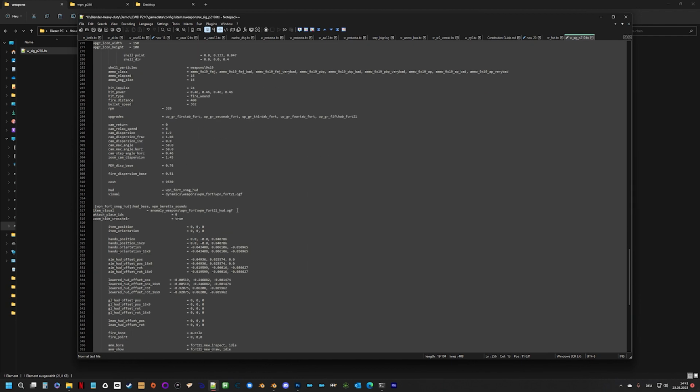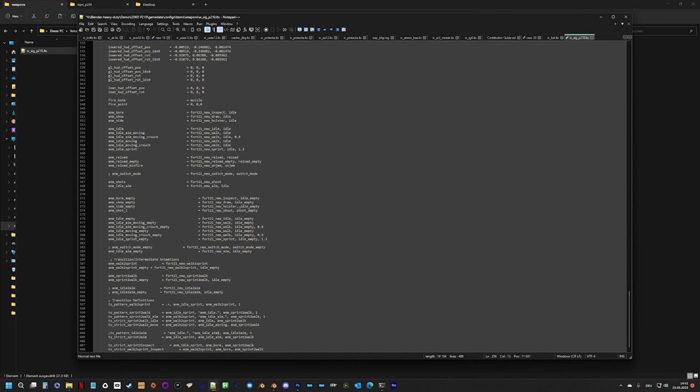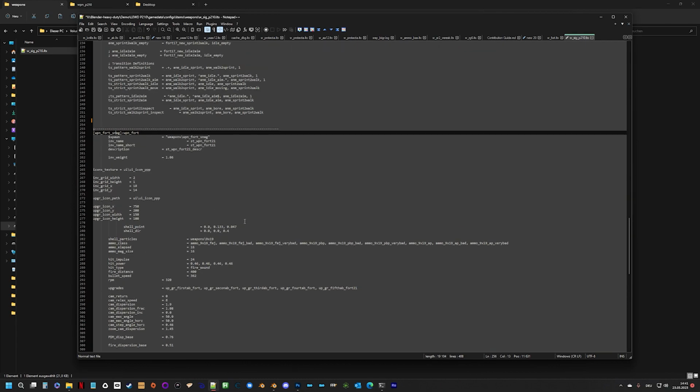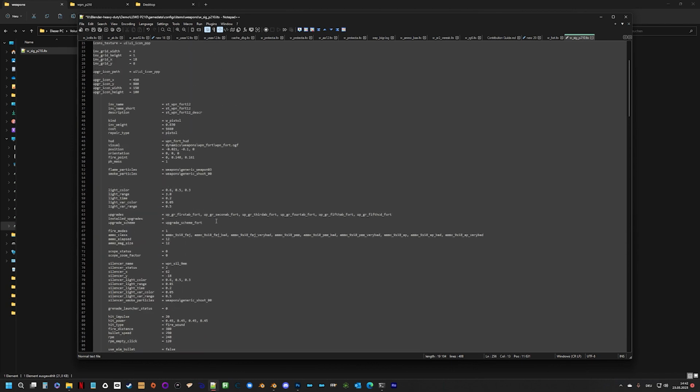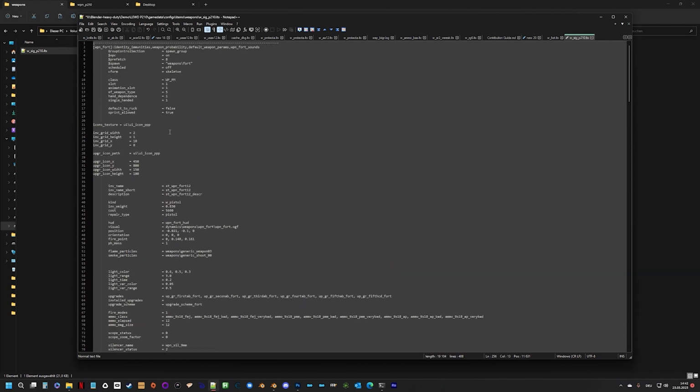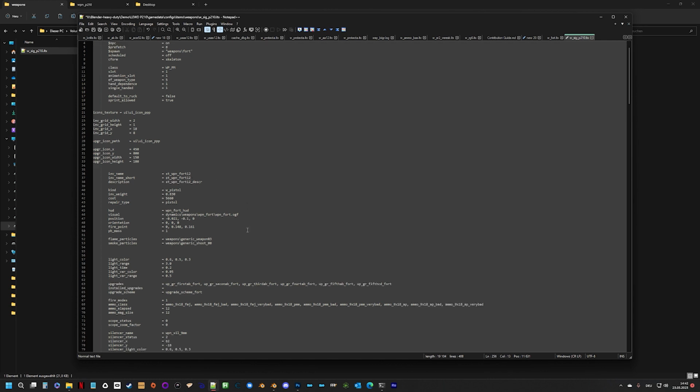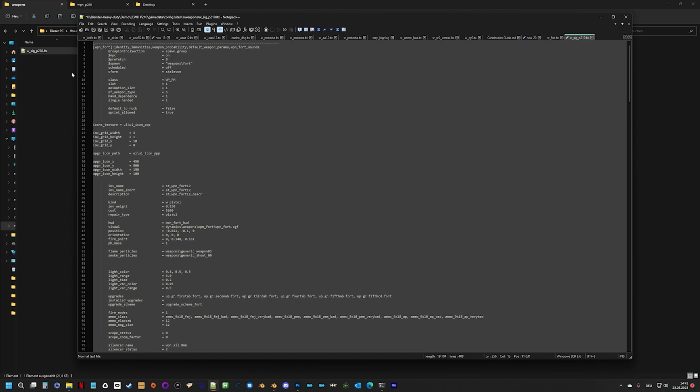Now we need to check here a little bit, because this is, let's say, a composed LTX that has a base weapon and another one, and we don't want to have everything duplicated. So we're going to have to work a little bit on this detail to make sure that we have everything the way that we want it. If we start at the top, I'm not going to go into every single line, obviously, but I'm going to capture a few of the more important bits.